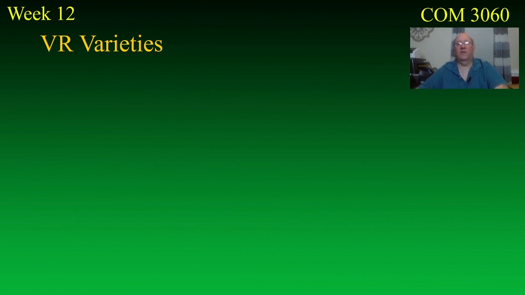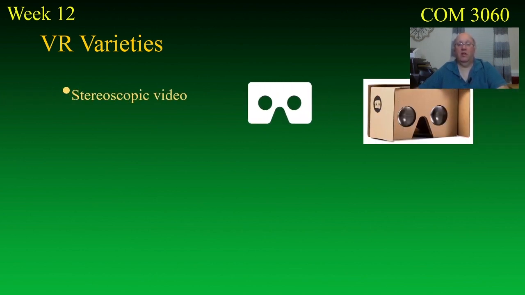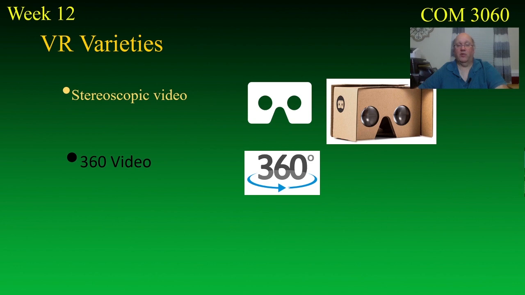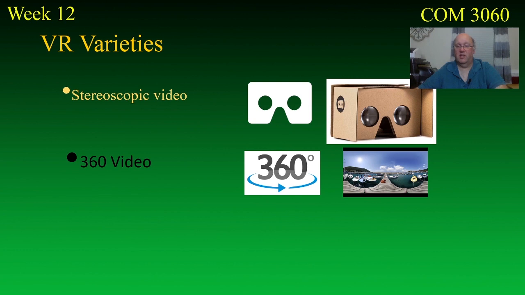Okay, virtual reality varieties. Now this is where it's kind of important. First, we have what is called stereoscopic video, which is kind of a hallmark for virtual reality. This is a situation where you put on the headset and you're looking at an image that appears to have more depth. We also have what's called 360 video, which is really what we're going to be talking about today, because this is the heart of what I believe virtual reality is and will become, where you can see not just what's in front of you, but what's behind you as well. It creates the illusion of a sphere.